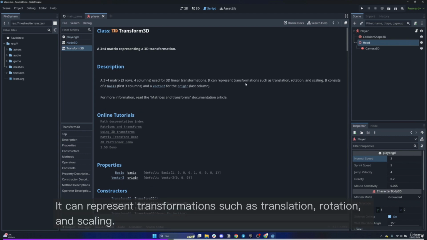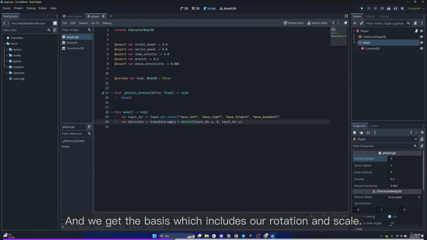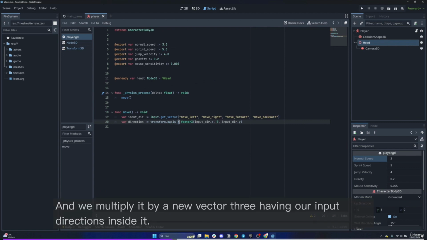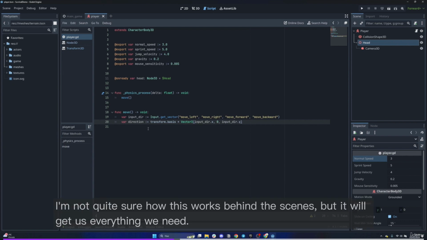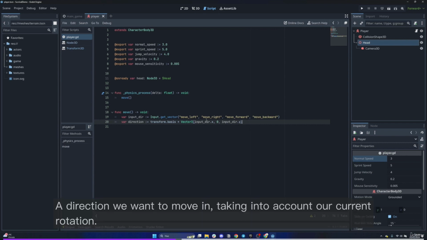It can represent transformations such as translation, rotation, and scaling. Translation means the position. So that's what the transform holds within. And we get the basis, which includes our rotation and scale, and we multiply it by a new Vector3, having our input directions inside it. I'm not quite sure how this works behind the scenes, but it will get us everything we need: a direction we want to move in, taking into account our current rotation.